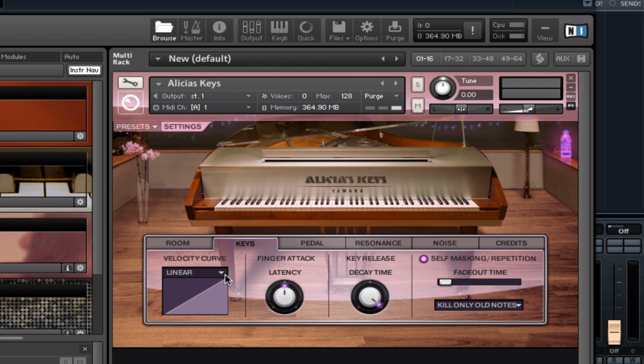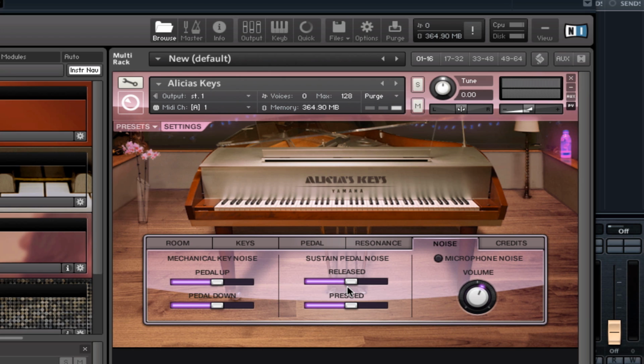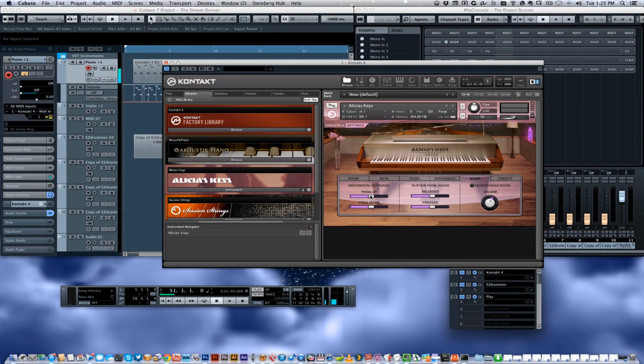You can even add in pedal noises. Actually, I think that's here. Yeah, you can adjust how much sustain there is, how much people hear the keys and the pedal up, which can be really nice on an actual piano-only track. Like if it's just a component of a bunch of other instruments, you probably don't want the pedal noise because it's just going to muddy things up. But if it's just the piano, then it sounds more realistic because you're hearing the pedals, which would naturally get recorded. Of course, that is also a personal choice, so you don't have to have it.